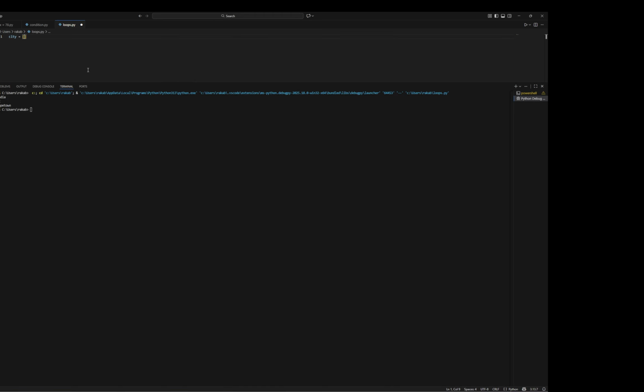City equals London, Bangkok, China, Seattle, and California.